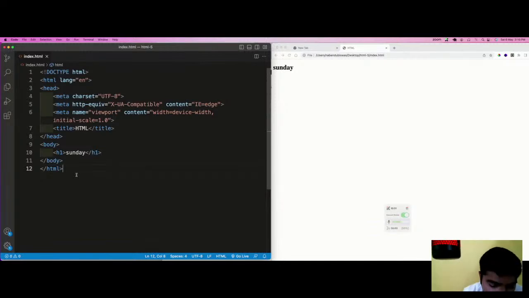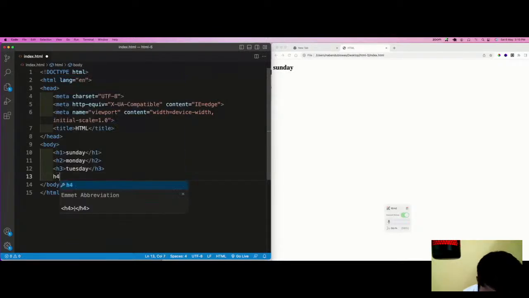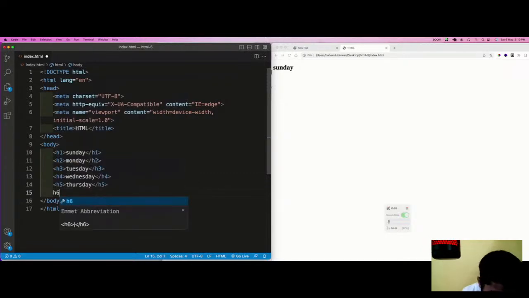Now after this, the next value in the header tag will be h2. So I can use h2, h3, h4, h5, h6.